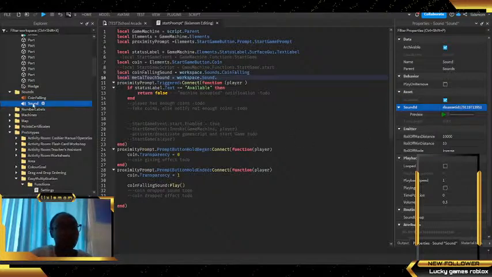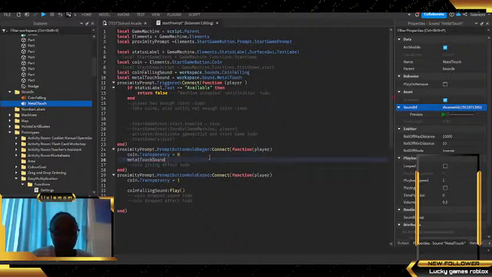Okay, so this kind of sound will be metal touch. So we're gonna call this metal touch. Okay, so our metal touch sound, we're gonna play it when we start holding. So metal touch sound, just play it, okay? There we go.